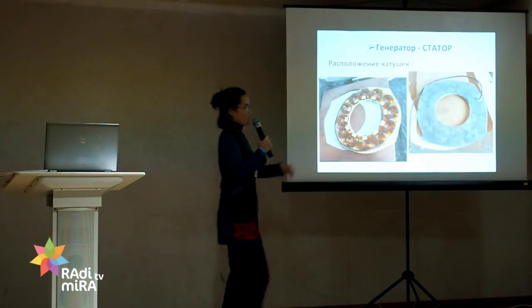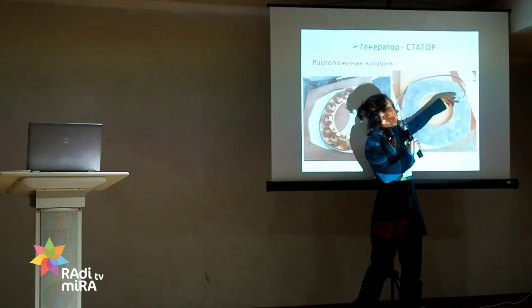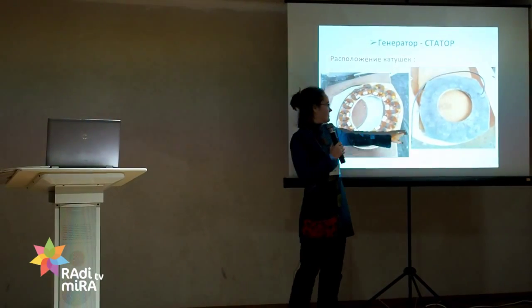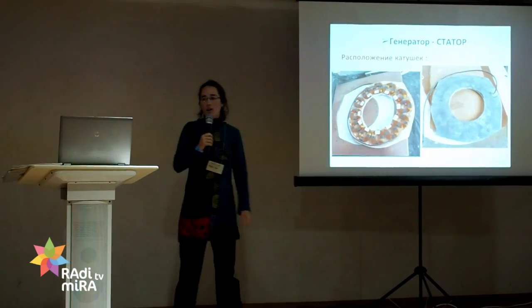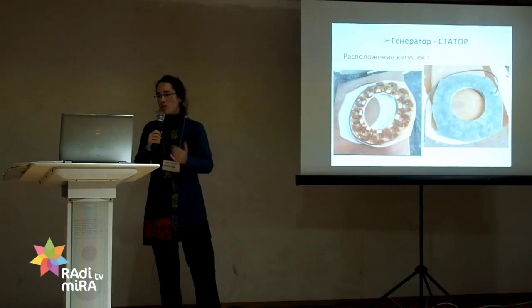So, to continue in this picture, here we have the cable of the electricity output. And in this photo you can already see the cable that goes out and through which the electricity flows. So then we are making the metal part. Sorry, I have some picture here, but.